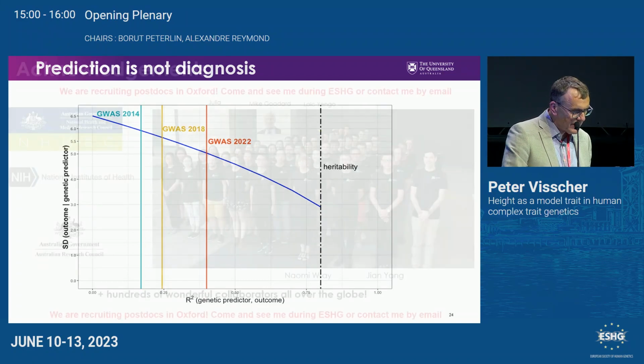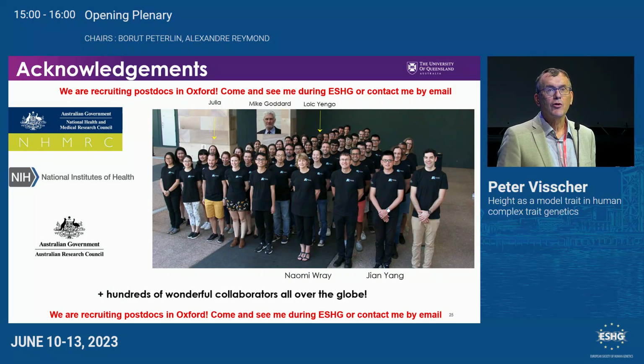And I'd like to finish by showing you now an old slide. This slide is actually more than 5 years old, but it's the only one I have where we tried a normal distribution of height. You can see. And just a few people to highlight here. Jian Yang, who did all the work and led all the work on the SNP heritability and of course, wrote GCTA. Loic at the back here, some over here. Julia, who is showing the poster tomorrow, is over here. Mike Goddard is based in Melbourne, but he's an honorary lab member.